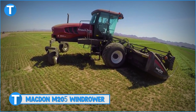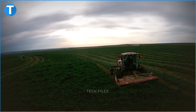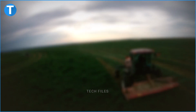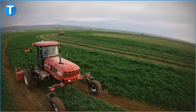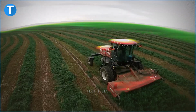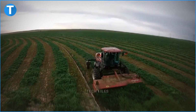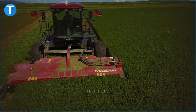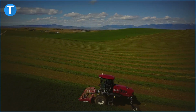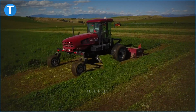Number 14. Macdon M205 windrower. The Macdon M205 windrower is powered by a 220 horsepower engine, Tier 3 Cummins diesel, which has a power bulge up to 230 horsepower. This is enough power to take on draper headers up to 40 feet wide if you need it. Operators can slow the engine down and match performance to field conditions with the Macdon's Intermediate Speed Control, ISC, electronic engine control system.